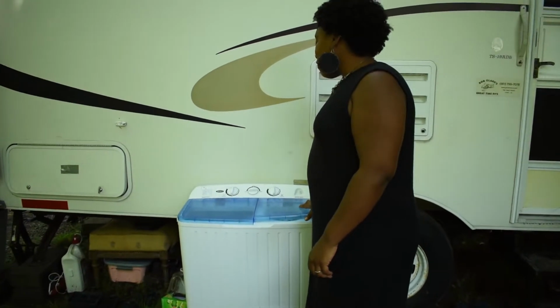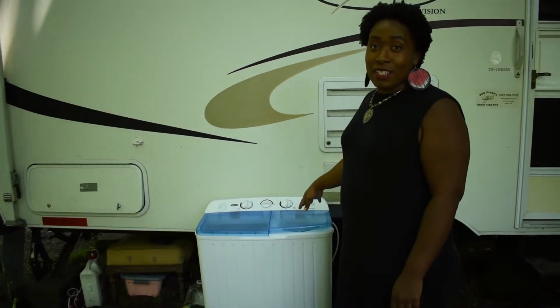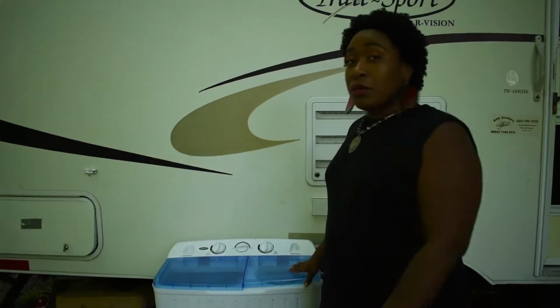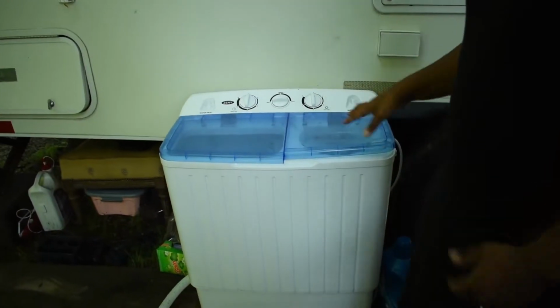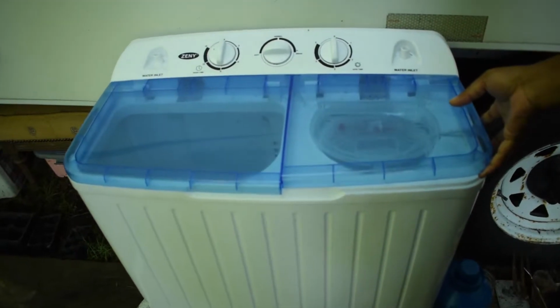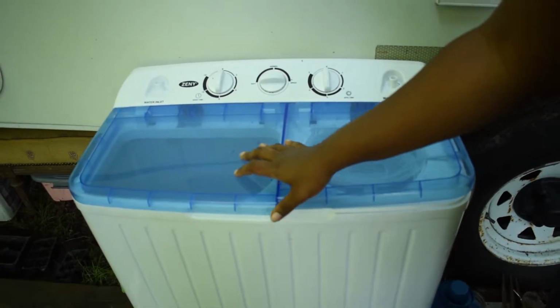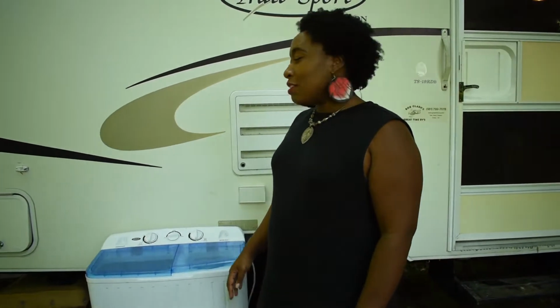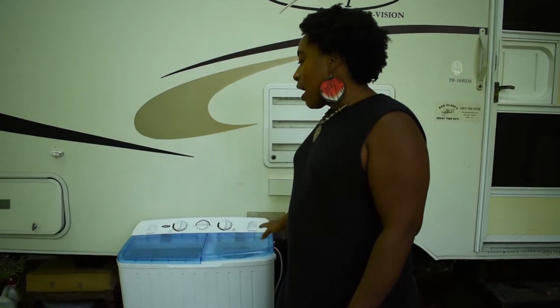So one of the things that I researched and bought when we first were stationed here was this little washing machine. Because we didn't want to be going into the laundromat just because of everything going on, we purchased this, which has a washer here and then a spin cycle, which actually works really well. Of course it's small, so we have to wash a little bit of clothes at a time. We also dry our clothes. We hang them on the line and dry them. So it's been an opportunity to learn about energy efficient ways of living, and it works really great. I have no complaints about it.